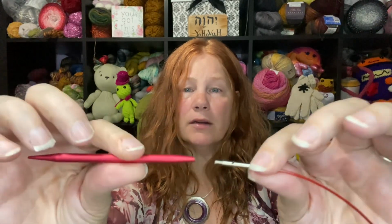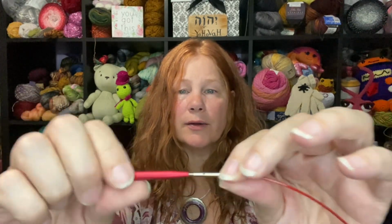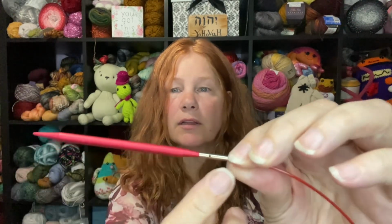I've seen these needles in multiple colors. My daughter's set was the multicolor gold, and that particular set, see how I'm screwing that on right here, and just screwing that on. And you can see this little hole right here. That's where you would put that key in, and it would help you to get a better purchase and grip, so then you can tighten your needles down tighter. There you go. So this is another fun set.